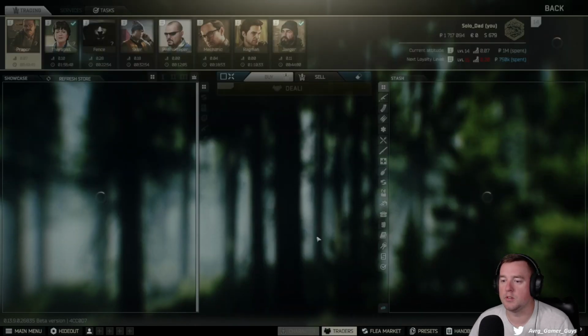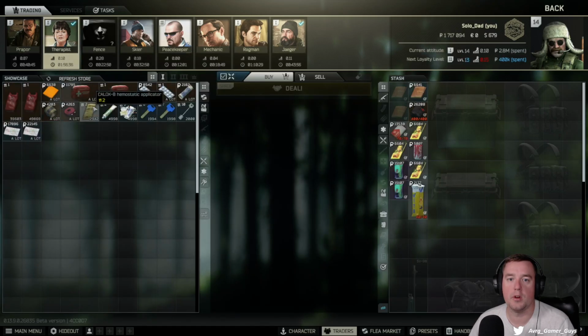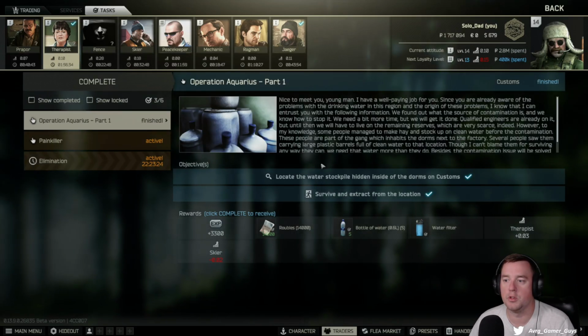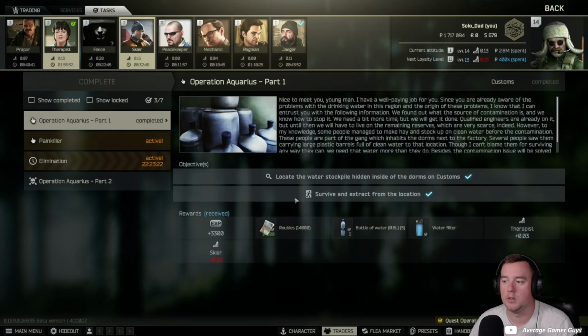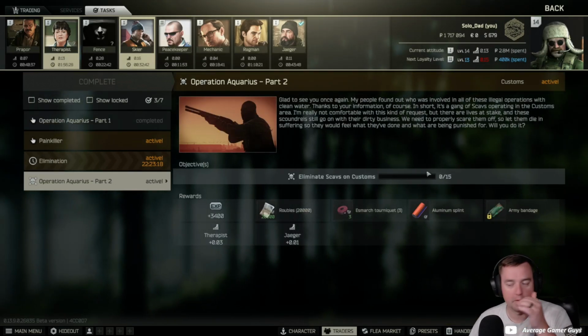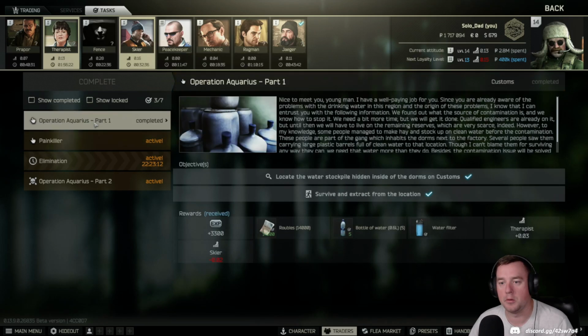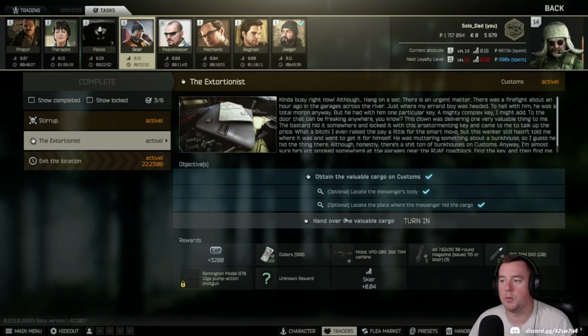And let's get some quests done here. So, Miss Therapist, what do we do for you? Operation Aquarius. Complete. That opens up Operation Aquarius 2. So unfortunately, we didn't have this open to be able to kill the scabs, but we still got there. We did not find our painkiller though, but we did get 3,300 experience. So pretty happy with that.